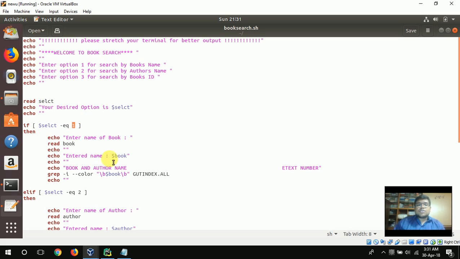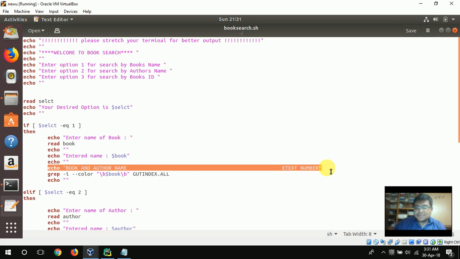If it's equal to 1, we ask the user to enter the book's name, the book that we are looking for. Alright. So the user will enter the book's name. This initially prints out a space, and then the heading of the table, so that we can have a better visibility of what's happening. This part of the output represents the book's name, the author's name, and this part represents the ID.